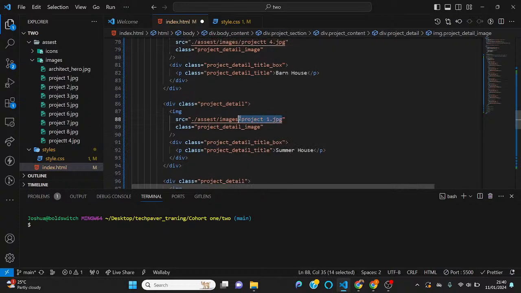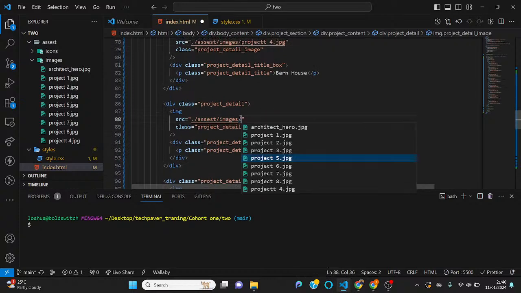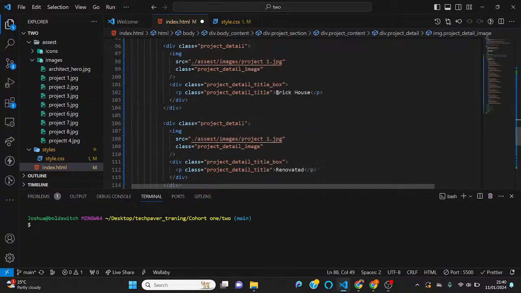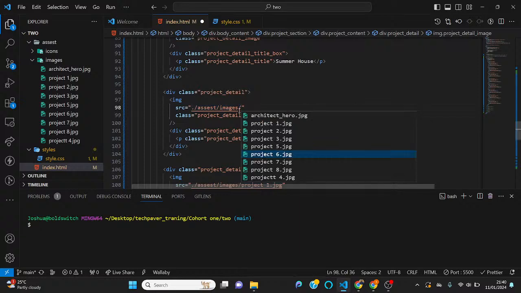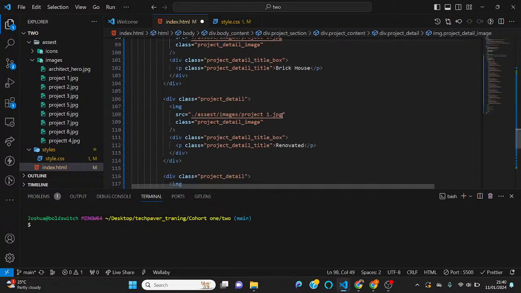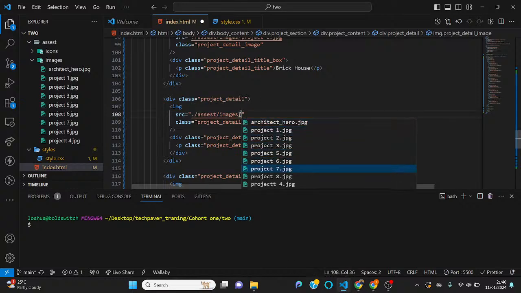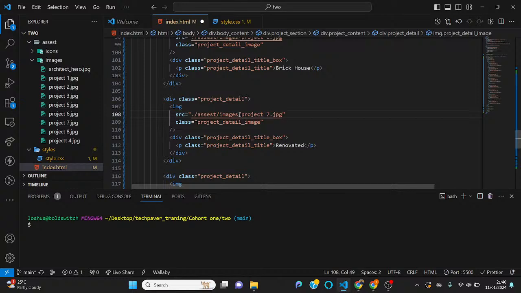Remove this and put the fifth one. Remove this and put the sixth one. Remove this and put the seventh. Then remove this and put the eighth one.